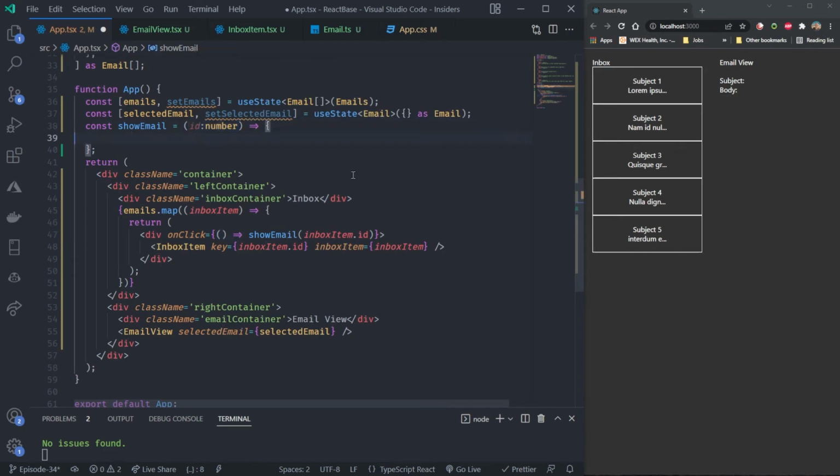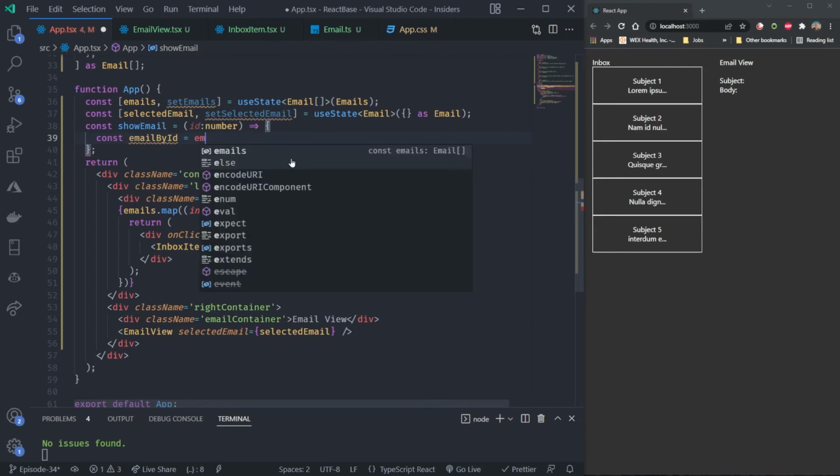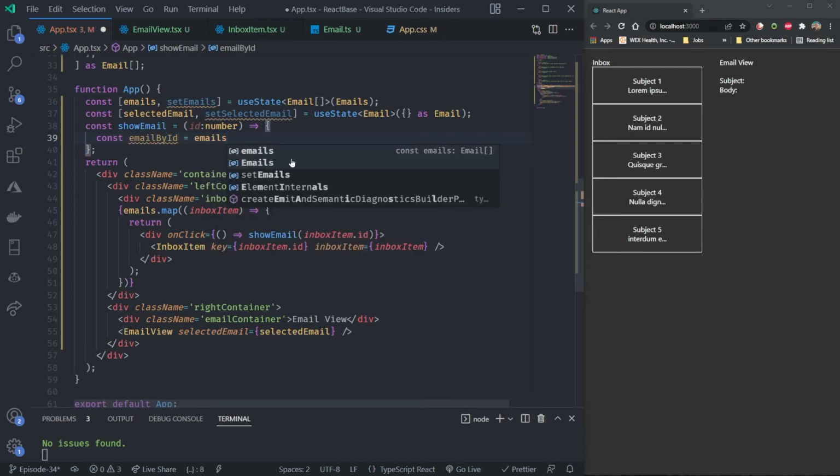So really what I want to do here is find the selected email and then set the selected email. All I'm getting in is the ID number. So let's make a constant called emailById, and we'll make it equal to the emails array, which is our state variable up here.